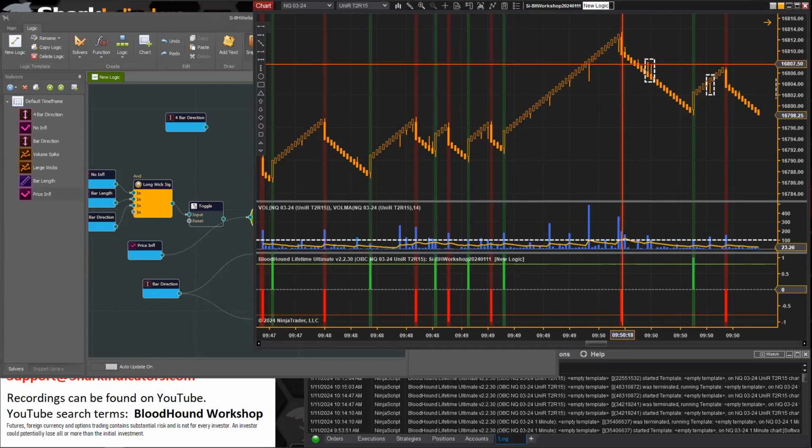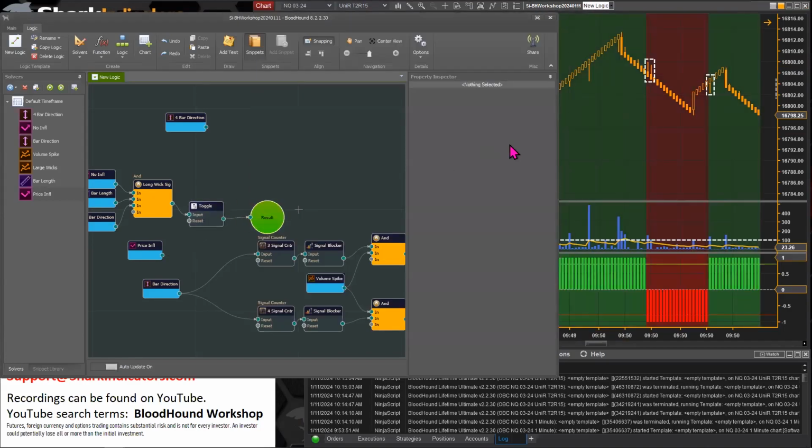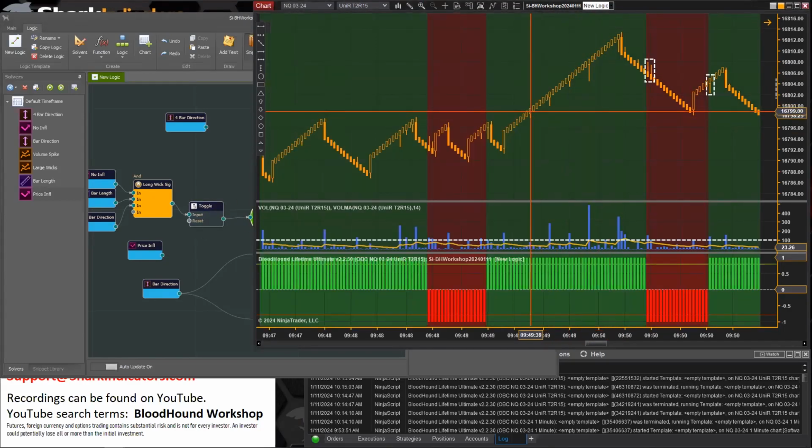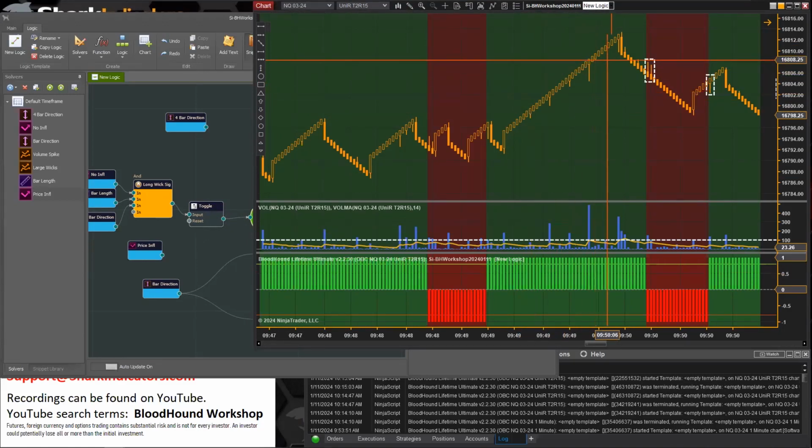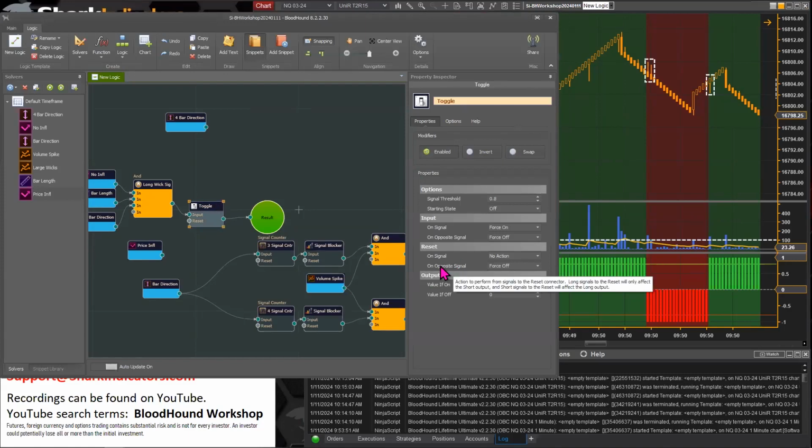So this short is opposite of what the toggle node is outputting. During the up bars, the toggle node is outputting long, and so this short signal is the opposite of what the toggle node is outputting. So that's why on opposite signal, we're turning it off. That short is opposite of the long output.